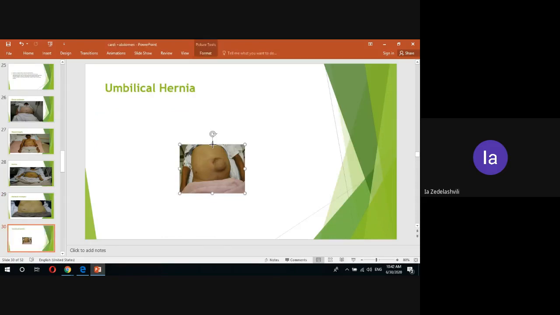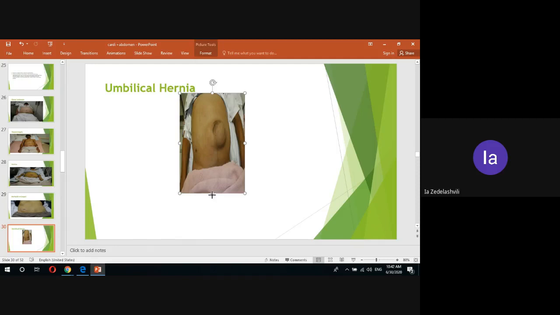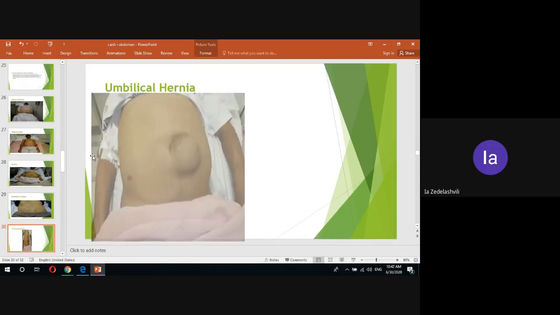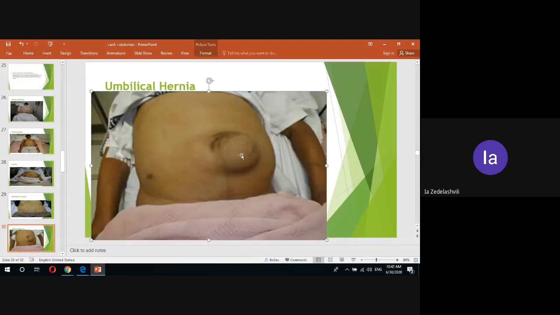Once again, I will increase the size, excuse me, my dear. Oh, here you can find something very interesting. What do you think it can be? Some round portion is asymmetrical. Yes, here is the umbilicus, perfectly at the umbilicus it begins, and going to the left side, some bulging exists. What can it be? The umbilicus is the least protected part because here is a seam on this line. See this line? It's named the white line. Yes, here it is slightly dark, but it's named linea alba. When two parts of muscle are sewn to each other, it is one of the most easily damaged portions. So this is a hernia, my dear, umbilical hernia.